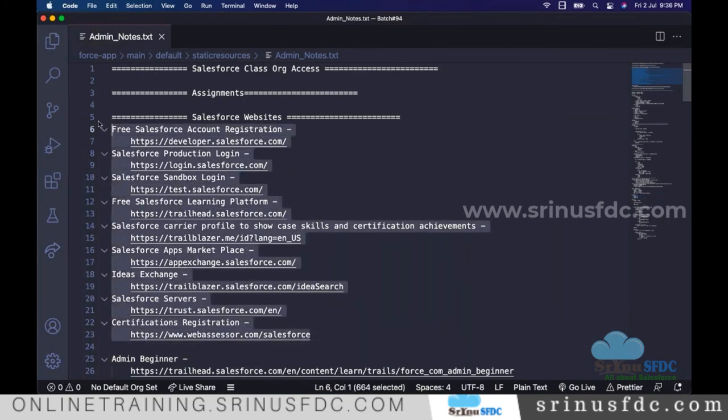One time we should know what these websites are. And there is a certification program: how to register for certification, what the price is, and all those things. I think in 1 or 2 days we will understand all these things and we start with the practical things by taking a project. I explain about a project and take the requirements. While achieving those requirements, obviously we should know about all the topics we work on day to day. I'll cover all the topics needed for administration. So that's what we do.